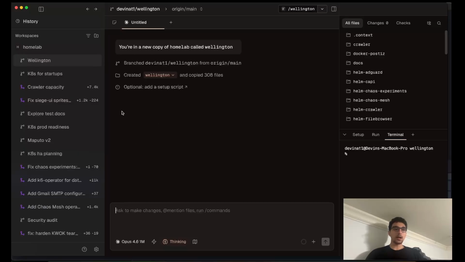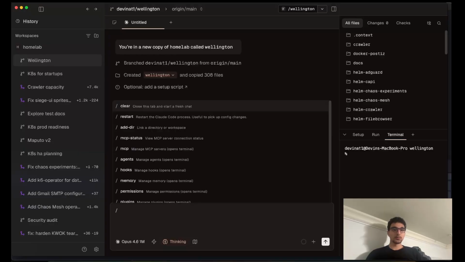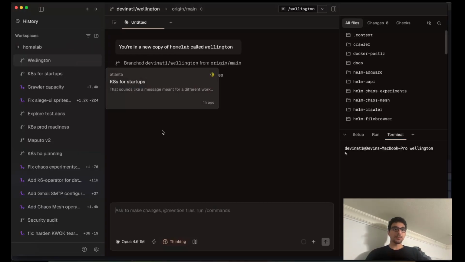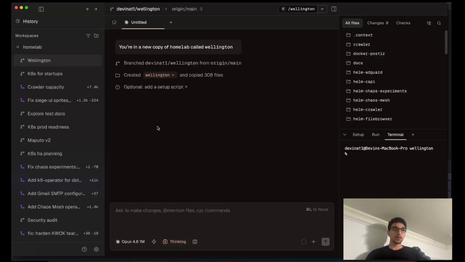And within here I have a plugin called Superpowers installed. What this allows you to do, and I'll show how to install it in the description, the main use case is you can brainstorm with the agent prior to it implementing, and that has made all the difference for me.